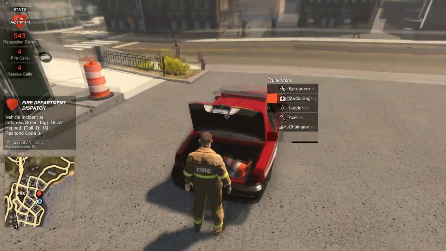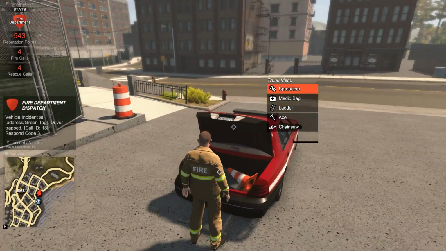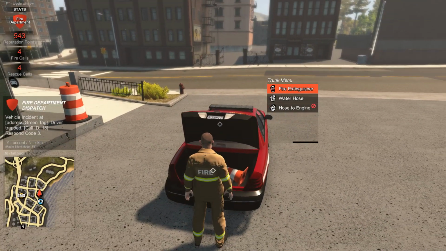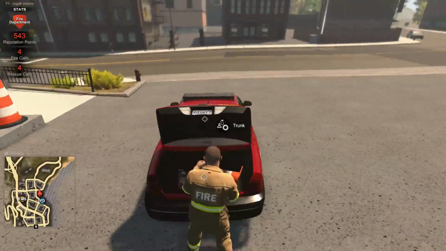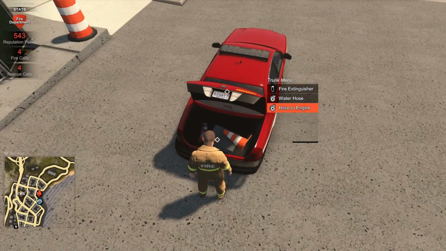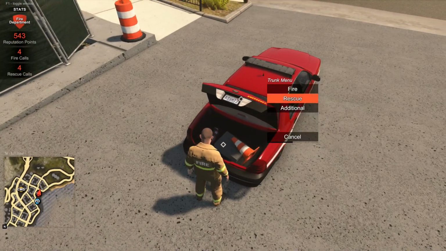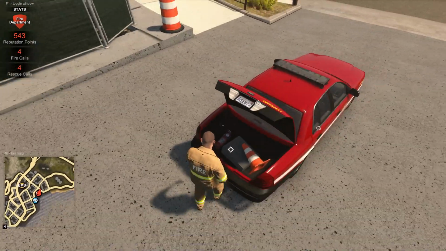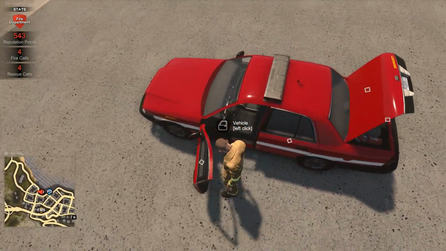So I'm hoping what they'll do is at some point they'll actually remove everything except maybe the medic bag, the fire extinguisher, traffic cones, and the spare tire when that gets added, and just get rid of all that other stuff. So get rid of the water hoses, the spreaders, the ladder, axe, chainsaw, all that other stuff that doesn't make any sense to have in here. That's my hope that they'll have one day.